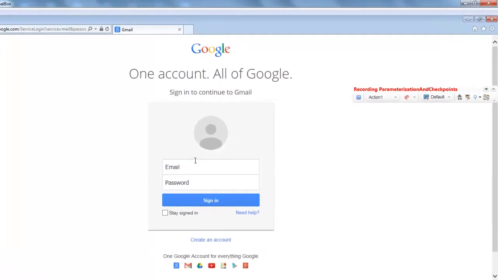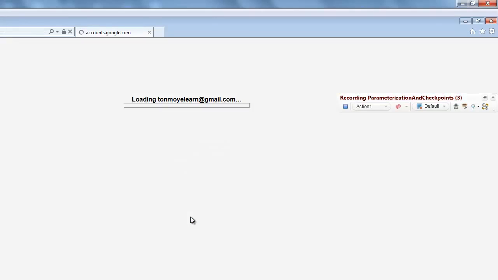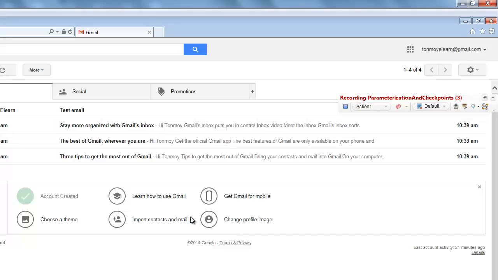I will input a valid Gmail ID. I'll input the password. I'll click on the sign on button. Now the Gmail homepage is loaded.